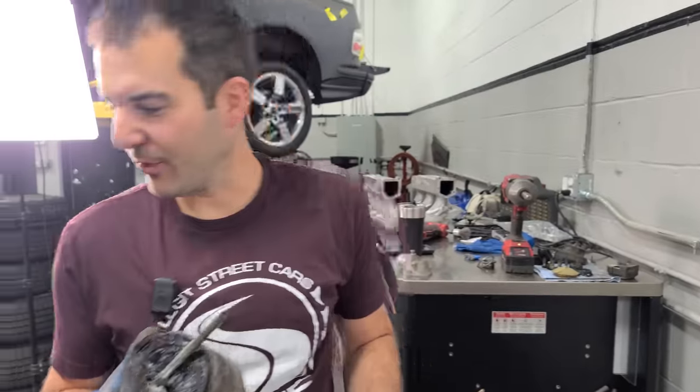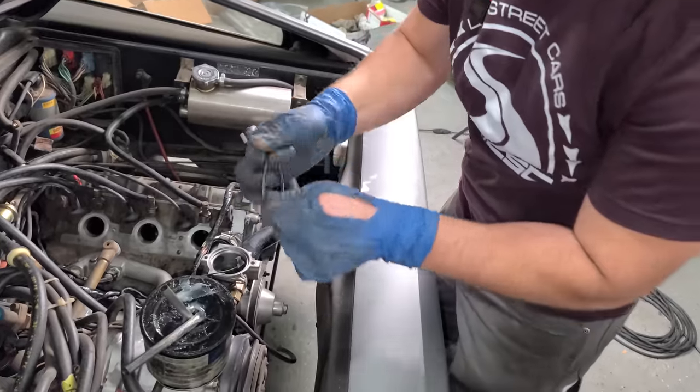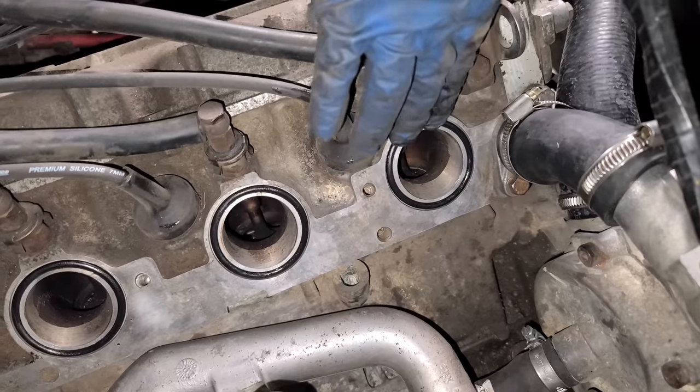New intake seals. Mercedes-Benz sunroof grease. What else is stopping us here? Nothing. Just gonna go around, grease these things up. They slide right into their recess in the cylinder head. There we go. So satisfying.